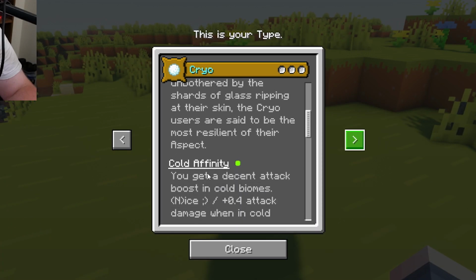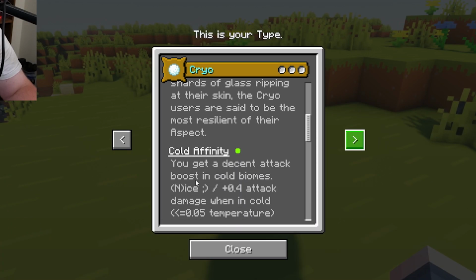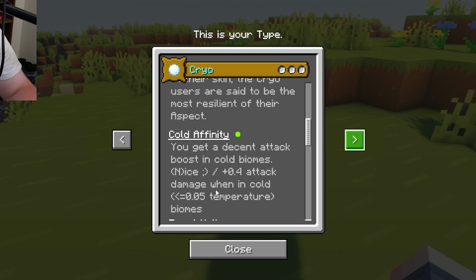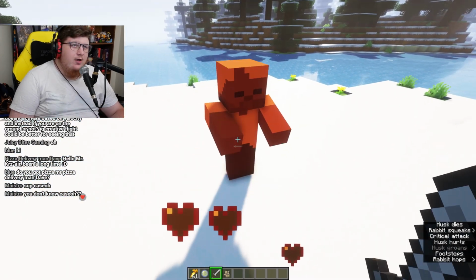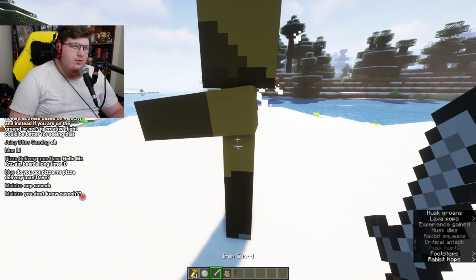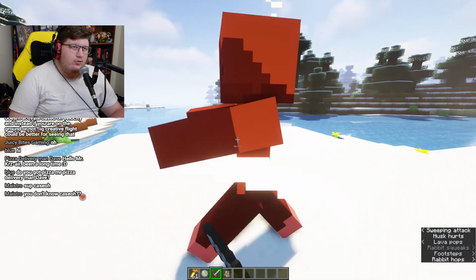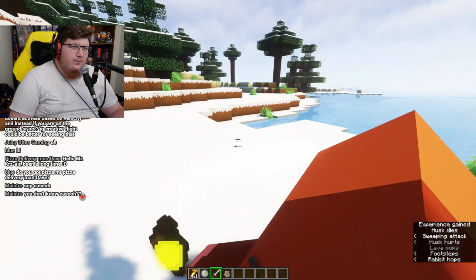In your first ability, Cold Affinity, you get a decent attack boost in cold biomes. Nice. Plus 0.4 attack damage when in a cold temperature biome. We'll put the husk there, and we'll go 1, 2, 3, 4.